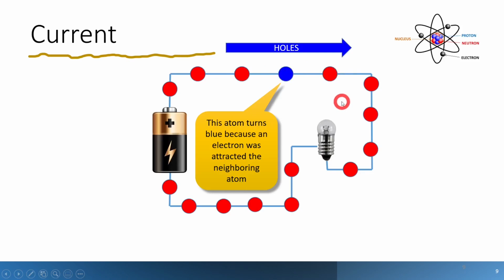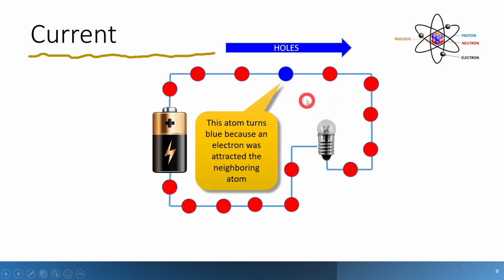Okay, so one way to describe how we are depicting this in this movement that I'm showing with this blue circle, if you notice, this blue sphere is moving from this positive of the battery to the negative of the battery. Okay, and some people call that hole flow, meaning there is a hole in this atom because it has 28 electrons but has 29 protons. And so the hole, or the missing electron, is moving this way.